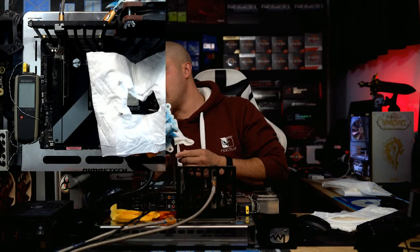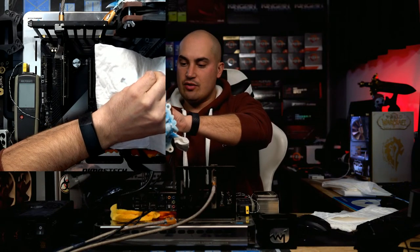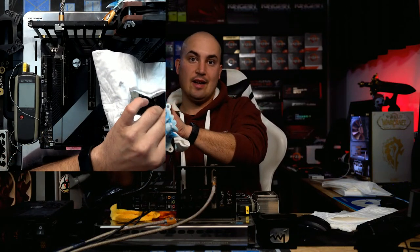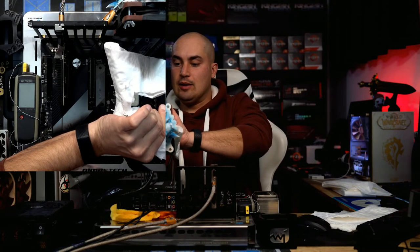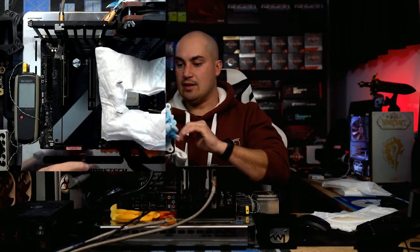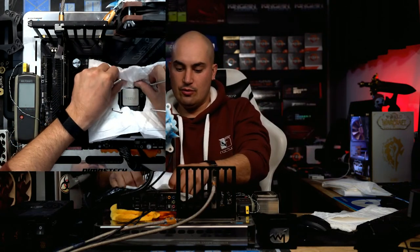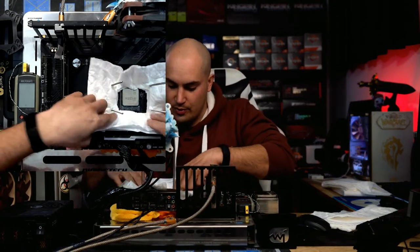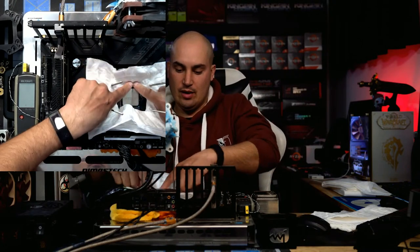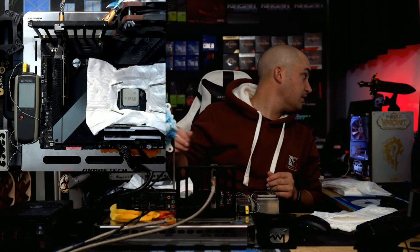Zen 1 and Zen Plus weren't like this. You could go to the maximum temperature you could reach and it was fine. This one is a bit nasty, so you have to tweak the voltages, the SoC voltage, that creates heat, and that heat will get the IO chiplet hotter. That's the only way to do it. But even sometimes if I use like 1.5, which is crazy for the SoC, it's not enough to fight the cold. So I really hope that this chip at least allows me to go to the maximum temperature I can, and then we will work our way up with clocks. There are pretty nice chips out there, so it's difficult.